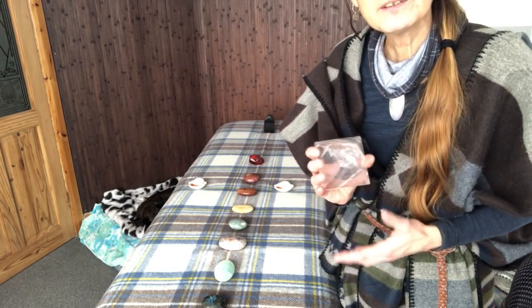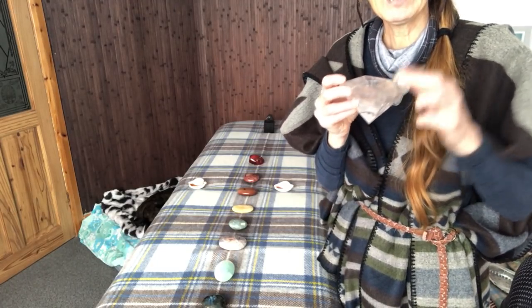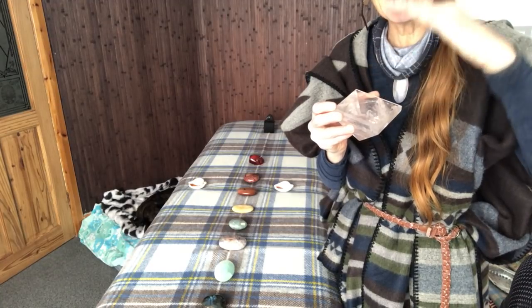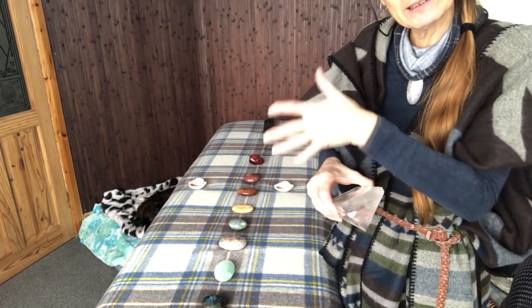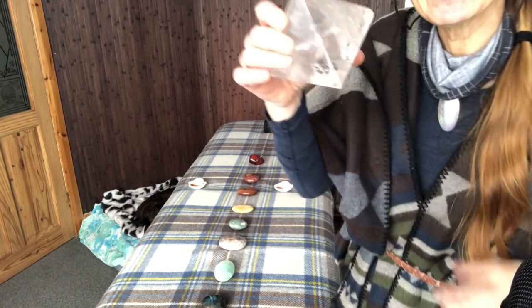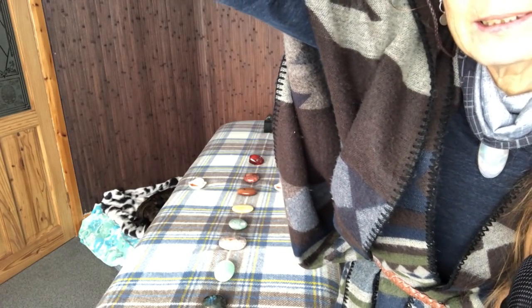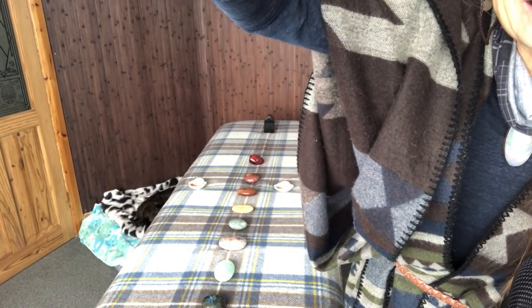Okay, so now we need to just use this pyramid, we turn it round and we invite it to draw energy through it and into you to replace the chi that we took out. So I'm just holding that above your heads and spiraling it down. And I need to go the other way actually, so I'm going to start again.